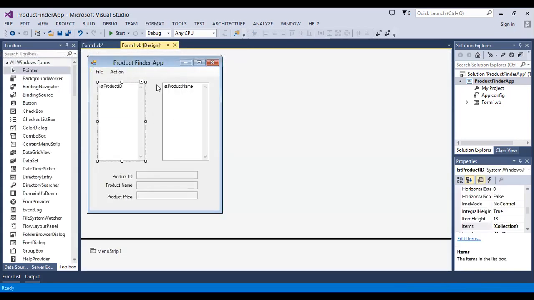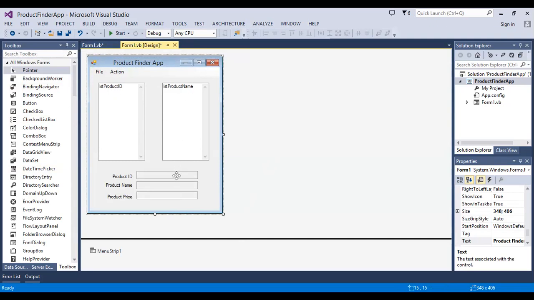So how do we load data in here? So we use the load event of this form, so that by the time this form comes up, we would have all the data that we need loaded into these things. And remember last week we used the listbox.items.add to basically insert items to the list box.